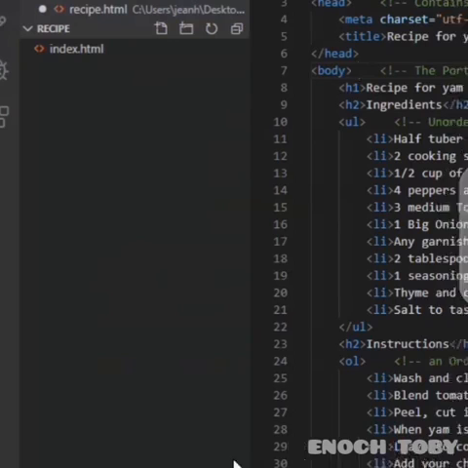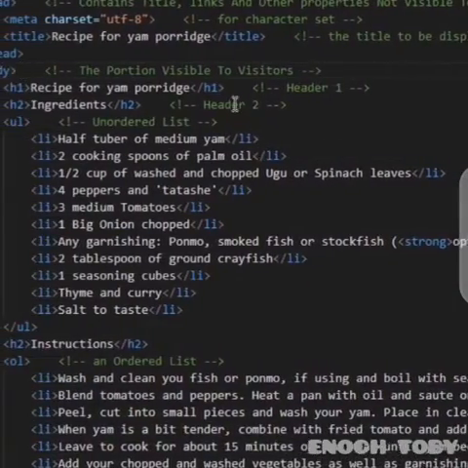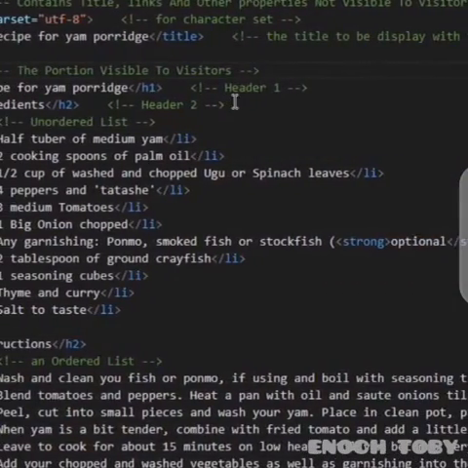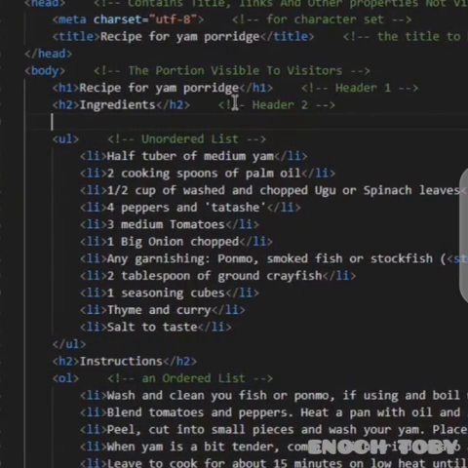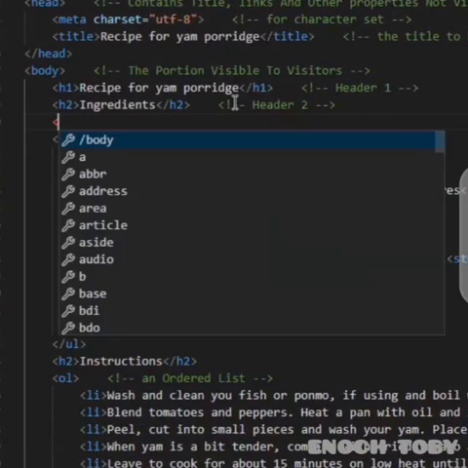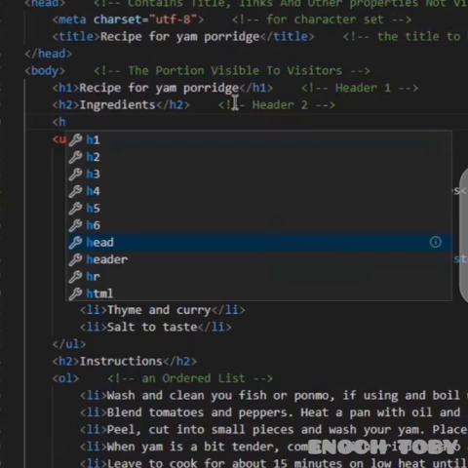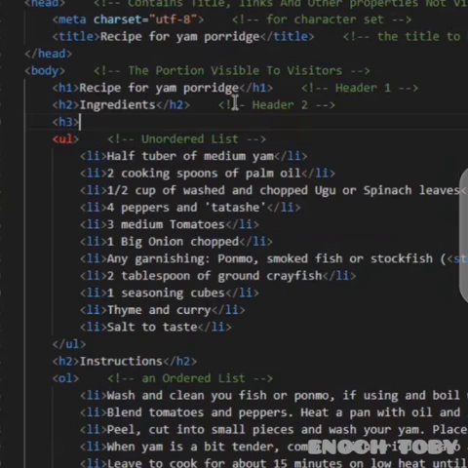H1 is header 1, H2 is header 2. Let's see what H3 will give us. Let's put in header 3.